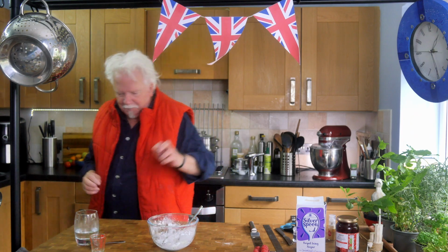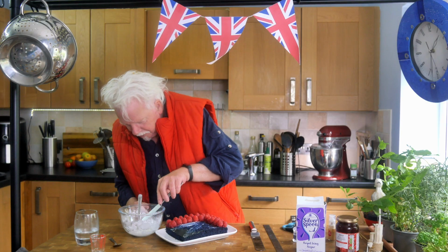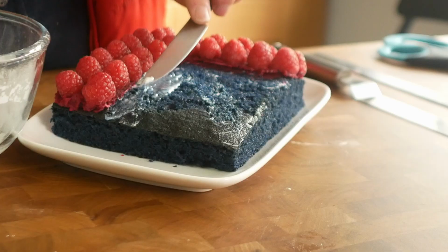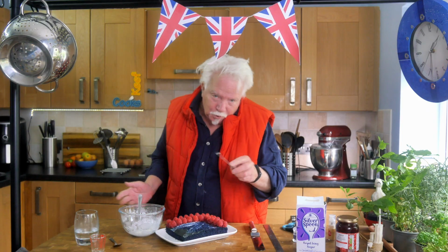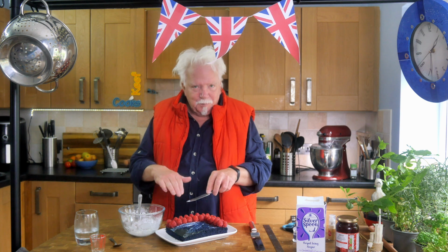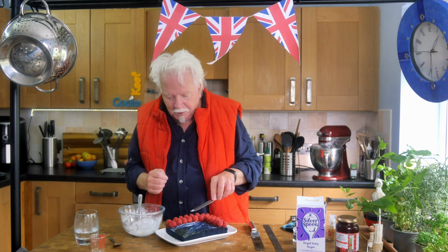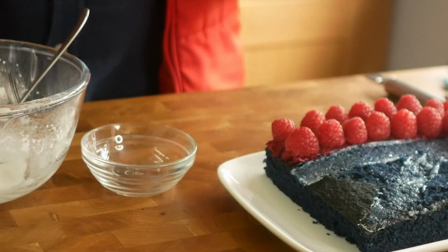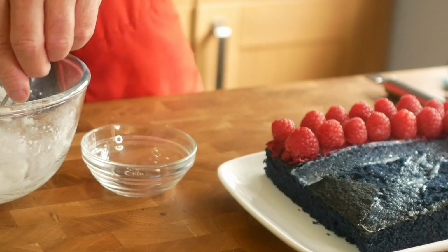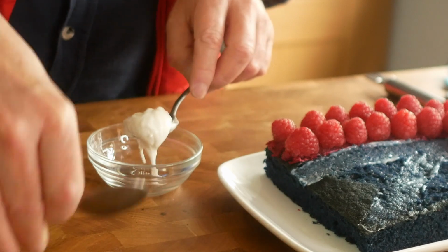Okay, let's try that. So what's happening here is that as I spread the icing on, it's lifting the crumbs. That's okay. So what we need to do is we'll just do this first thin layer, which is called a crumb coat, and basically it glues the crumbs to the cake. So that then when we do the next layer on top of that, after that's dried, that'll be the proper thick white icing. Now I'm going to leave that to dry somewhat, and I'm going to transfer this to a little tiny bowl and cover it in cling film to stop this from drying out.